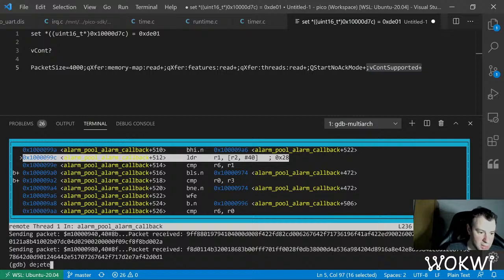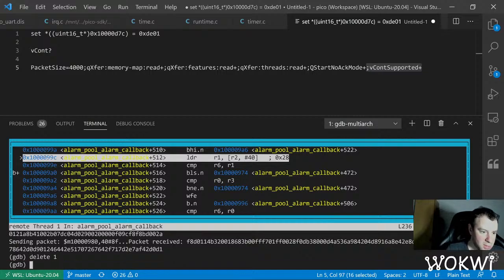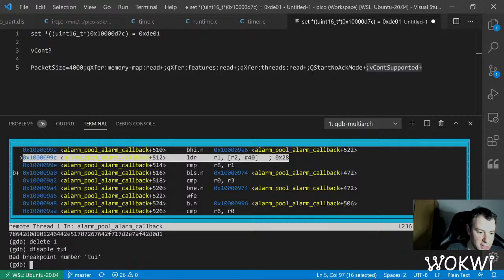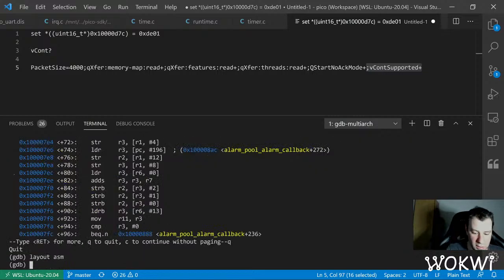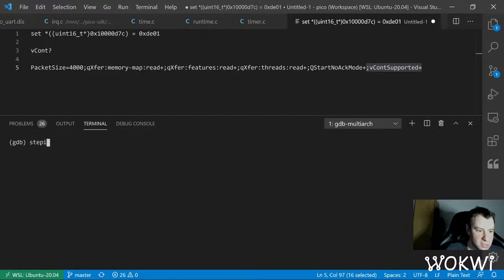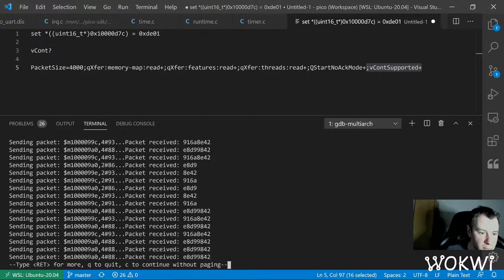So let's delete the first one, so we have only 1 breakpoint, and let's disable the text UI. TUI disable. Cool. And now let's just continue and see how it sets the breakpoint here.